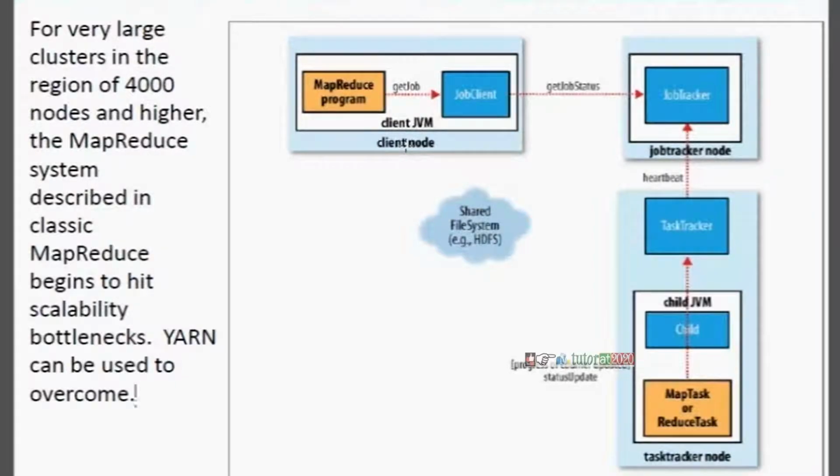Are you getting what I'm trying to say? I'm conveying where the performance difference comes from, the internal performance. The task tracker generally sends signals to find the health condition of the data nodes. If the data node fails, the task tracker does not send any signal. Even if the task tracker itself fails, it does not send any signal. Then we have to identify where the problem is: in the data node or in the task tracker. Only then do we know.